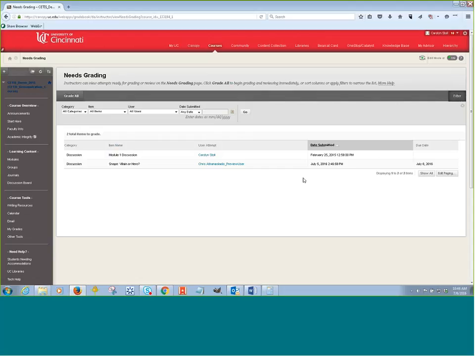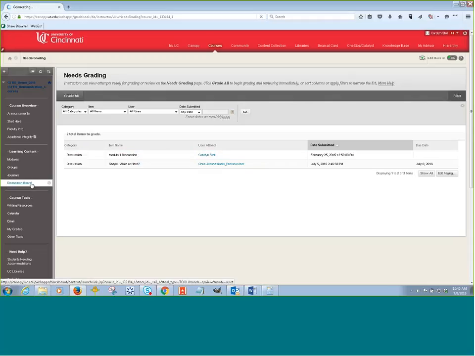I've always been one that, if you submitted it first, you should get graded first, so I always start with this. As you can see, we've got our two discussion board posts, so I could click on the user attempt, or go by that user's activity, or grade all the users, so I can access the discussion board to begin grading this way.